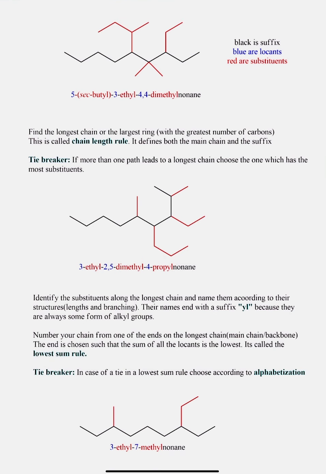After identifying the substituents, we need to give the substituents their locants. Locants are the numbers of the carbons on the parent chain on which the substituents are attached. In other words, they give you the address on the parent chain where the substituent is attached. For that, we have to give numbering to each carbon on the parent chain. For example, in the first compound, if I number the longest chain, I can either number from here.